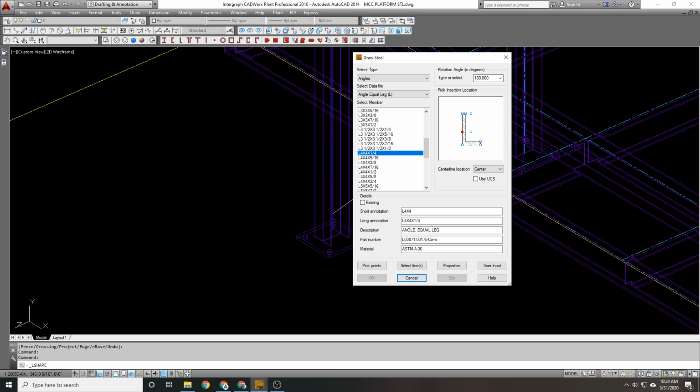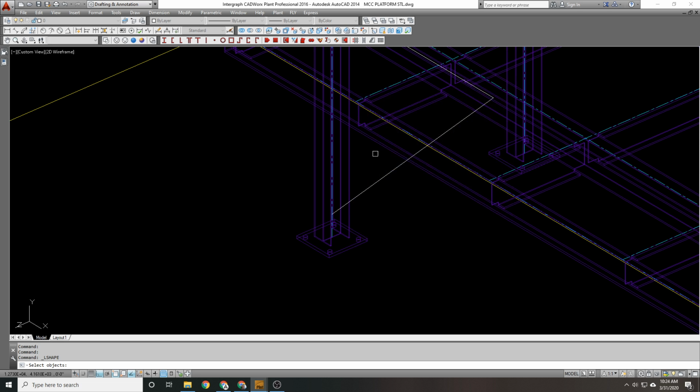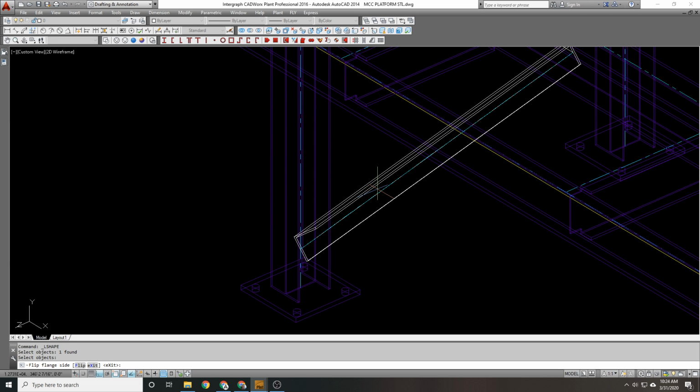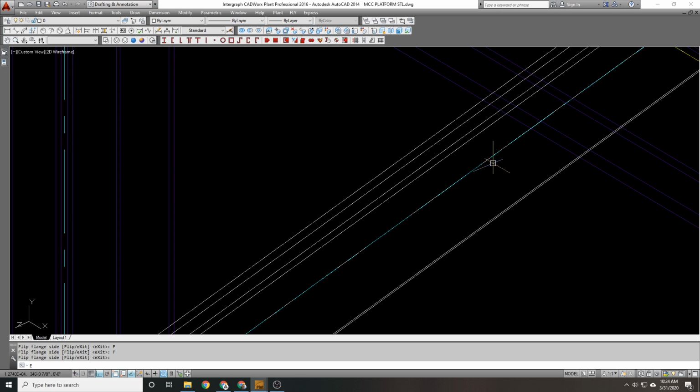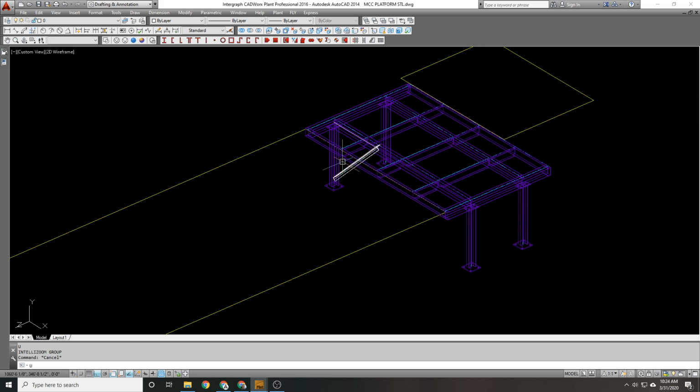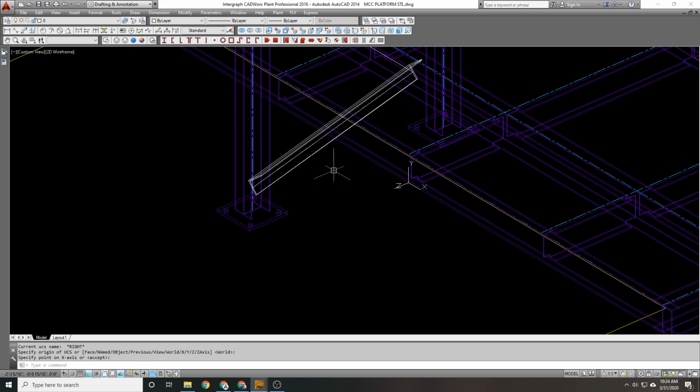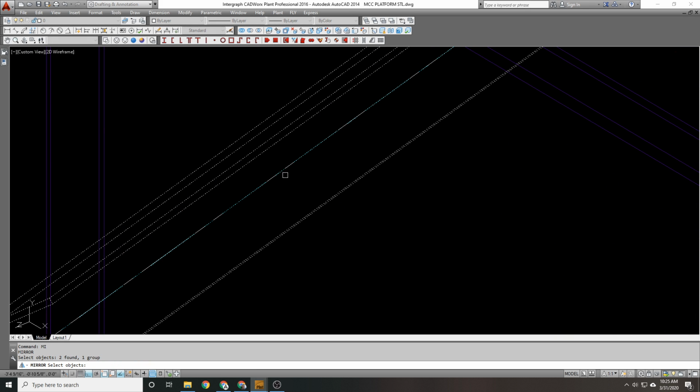My angle size, my rotation angle set to 180, and my insertion set to the center on the outside flange, and then my center line location set to center. When I select line, you'll see there it is. Now you just pick the toe direction. It really doesn't matter which direction you go. For argument's sake, I'll have it toe towards the center. And then I'm going to erase the work line. Actually, I'm not, because I need that work line to make my other one.